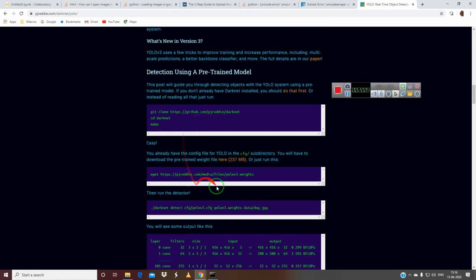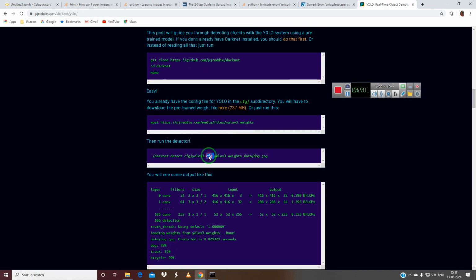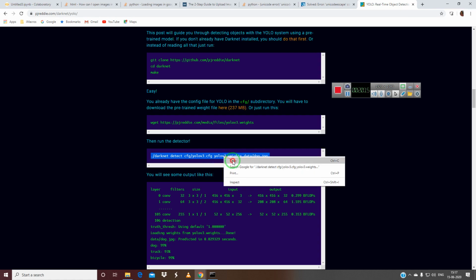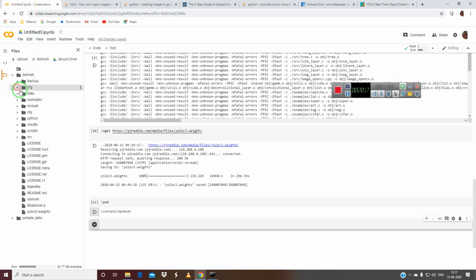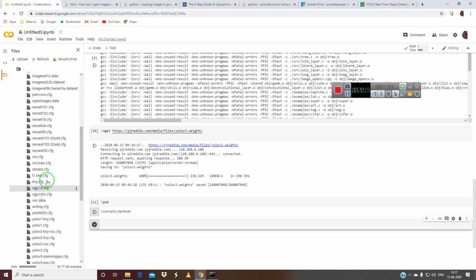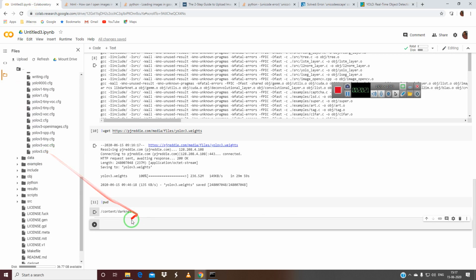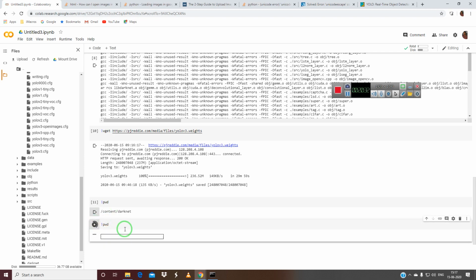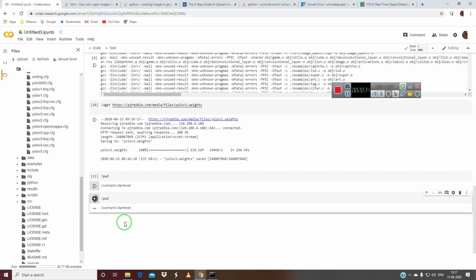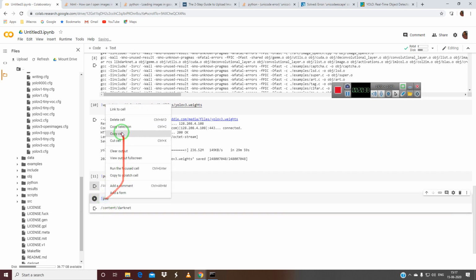Again what you have to do is check this thing. In the cfg files yolo v3.cfg is over here. So now what you have to do is test the folder you're in, and after that you just paste this command.